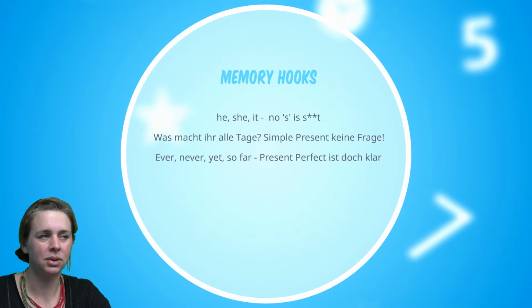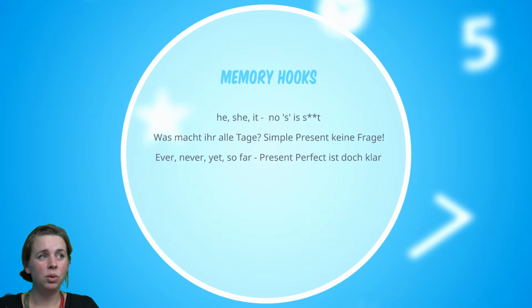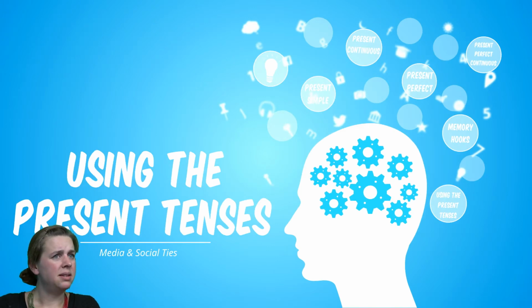So you kind of have to find your own thing. Like maybe you think that won't help me at all, then leave it. But if you think it will help, then maybe find your own way, or also go through the internet and then you'll find tons and tons of different stuff. Okay? Yes. That's basically it for the different tenses.